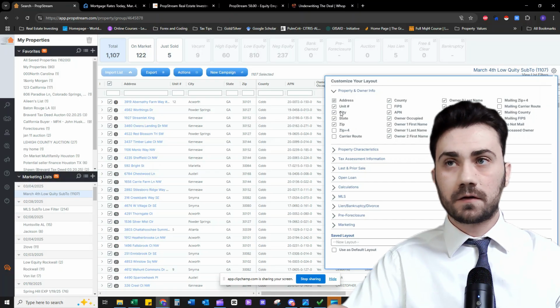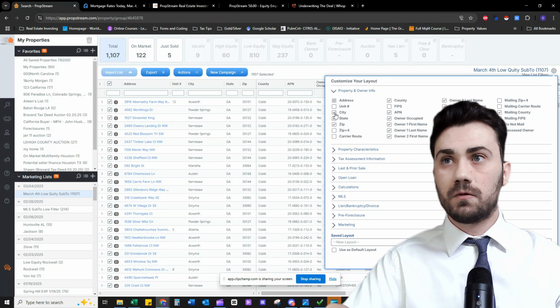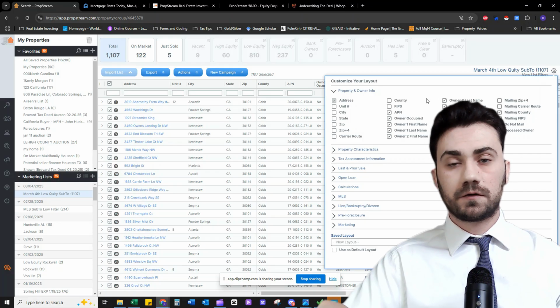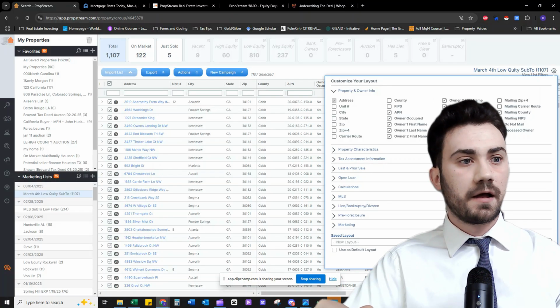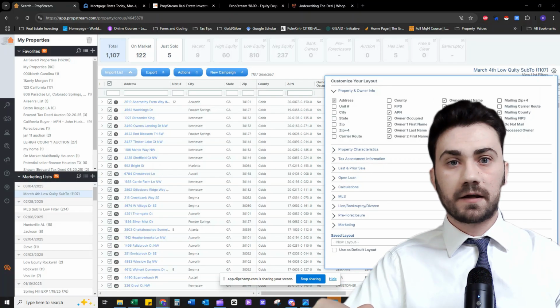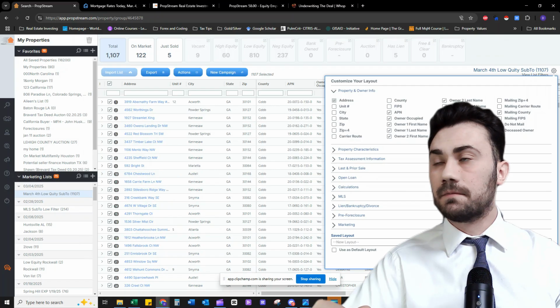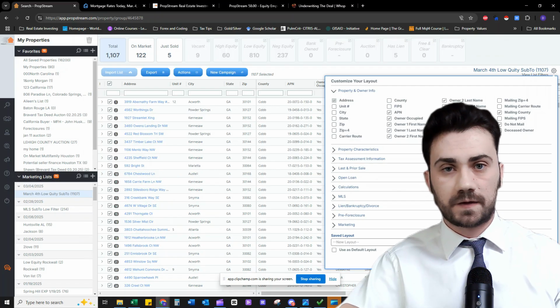It's a default setting. So we're going to deselect the unit number, deselect city, deselect state, and deselect zip. We can deselect all of these, including the county, because we already know what county we had searched in, since that was our initial search that we had done on Propstream, and we obviously know what state that we're working in. So we'll just name the file as that particular county and state. So for example, I would name this Cobb County, Georgia, since that was my initial search that I had done.